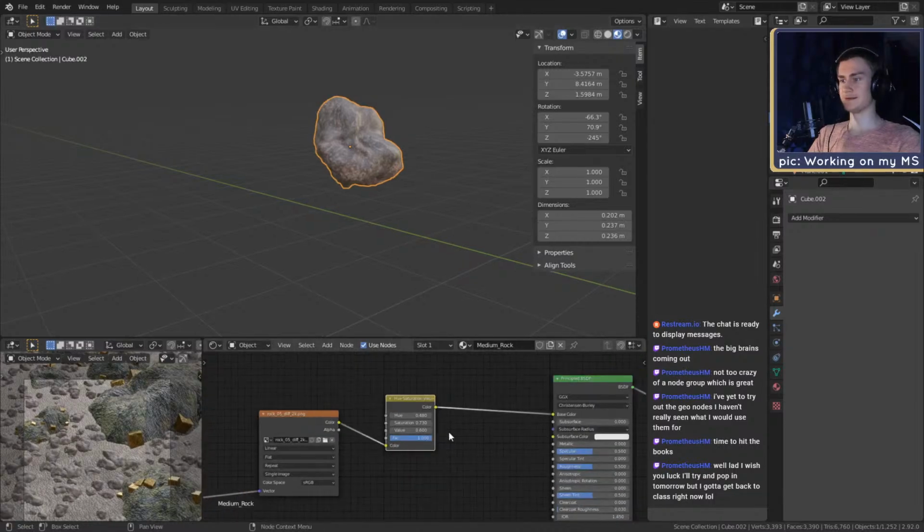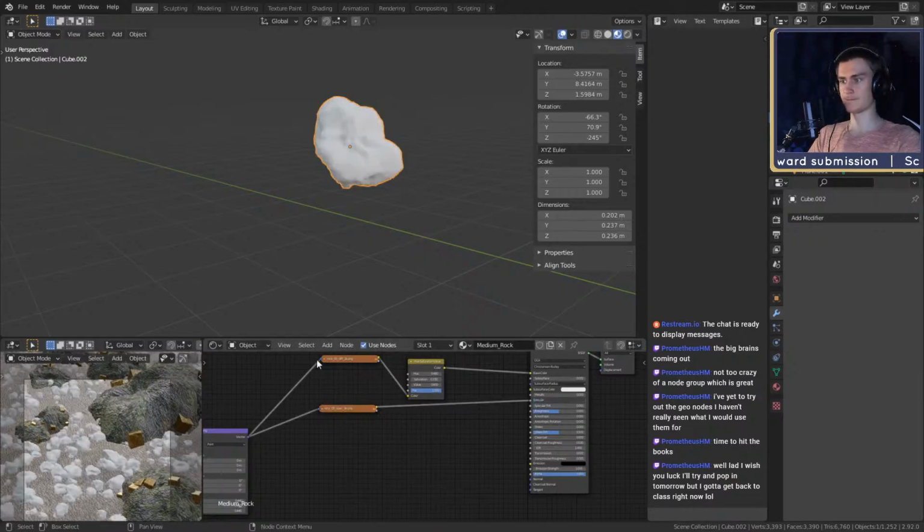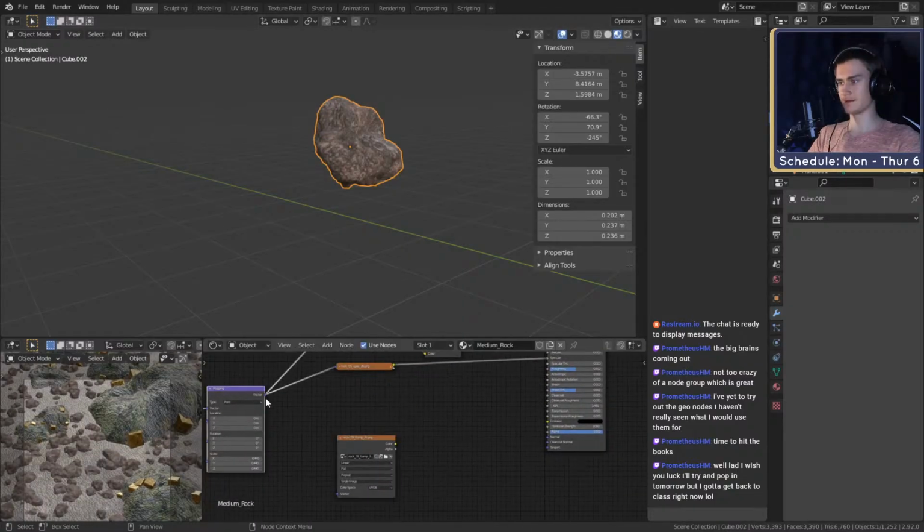Okay. So what do we need as well? Oh, we have a specularity. Perfect. What else? We have a bump map. Perfect. Vector bump.